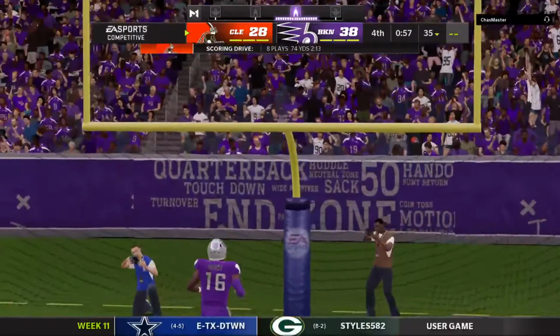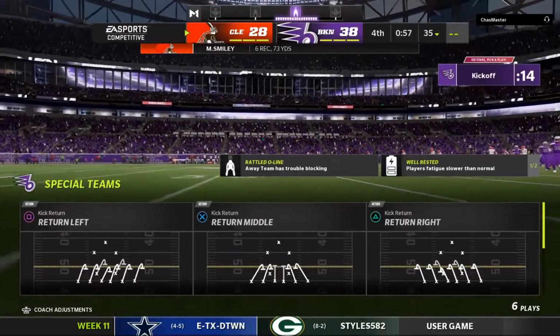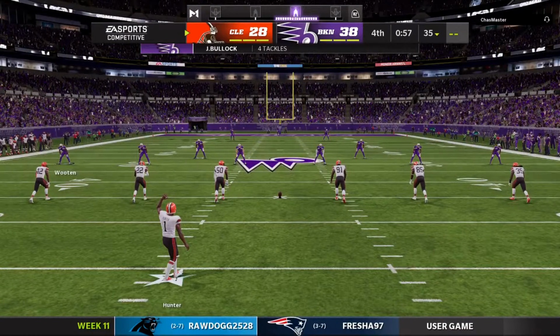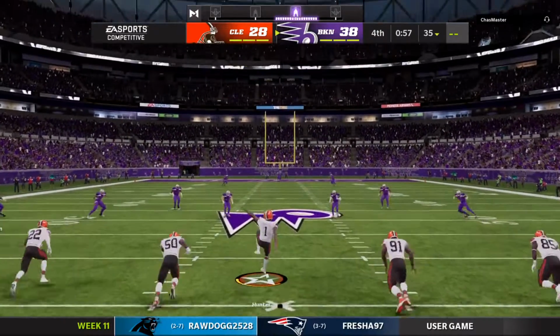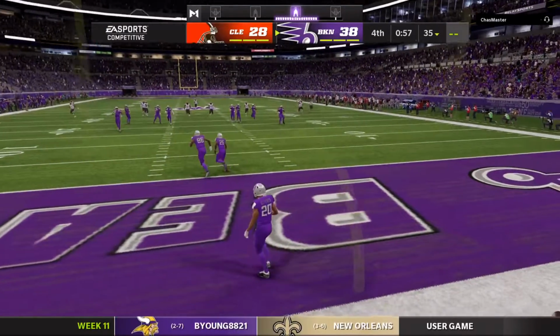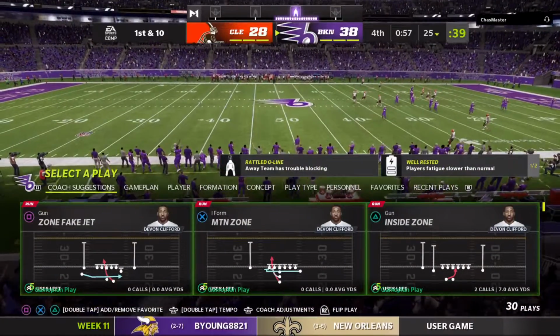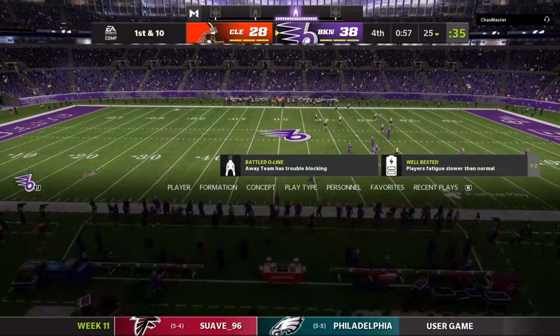Extra point right down the middle, and the lead is trimmed down to 10. Bears 38, Browns 28. Set now to kick this one away, and off it goes. And no return on this one as the fair catch is signaled for and taken. Team's over 1st and 10 at their own 25-yard line.